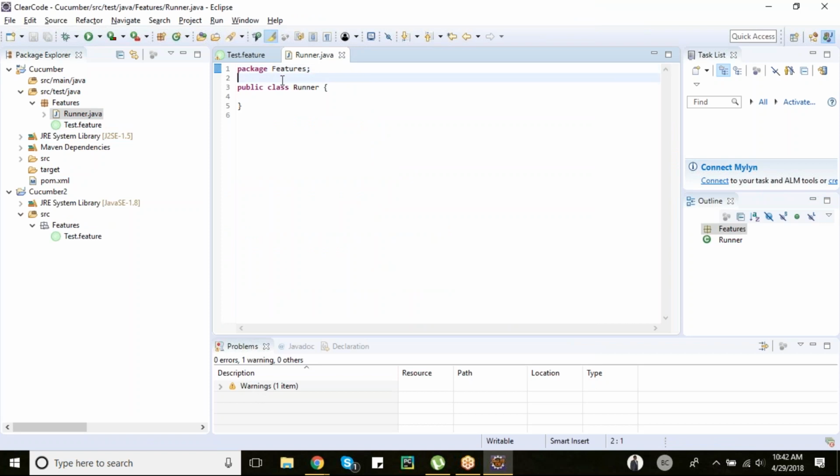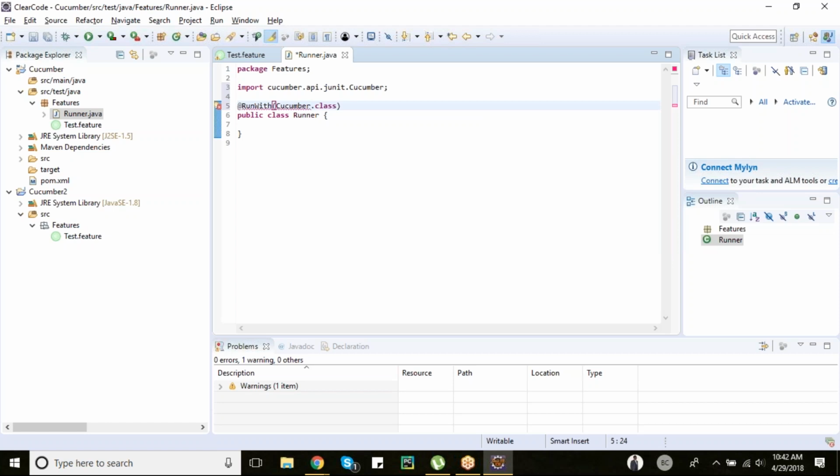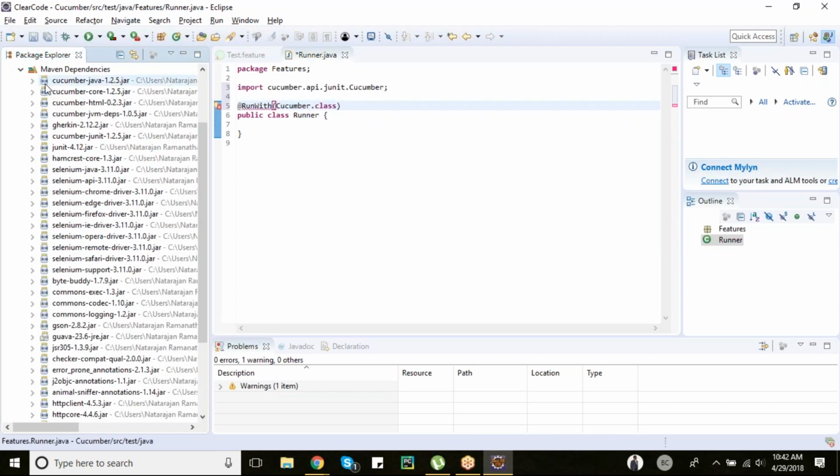To this runner file, you just need to add @RunWith(Cucumber.class), which means use the Cucumber class from the packages cucumber-java, cucumber-core (info.cukes), and cucumber-junit. Use the Cucumber class file and run it. That's what we say over here: RunWith Cucumber.class.